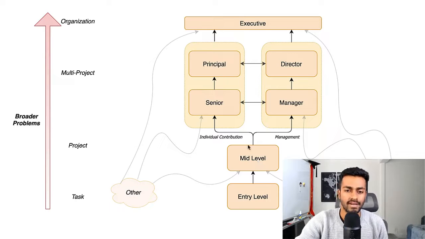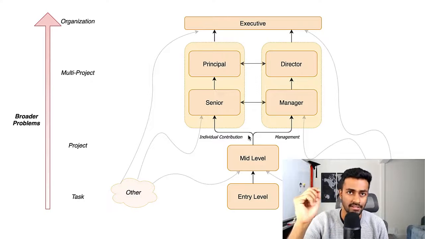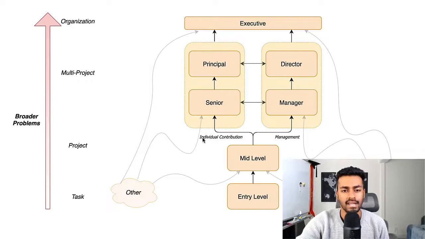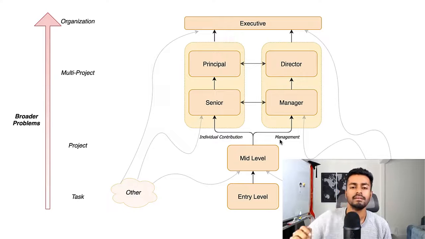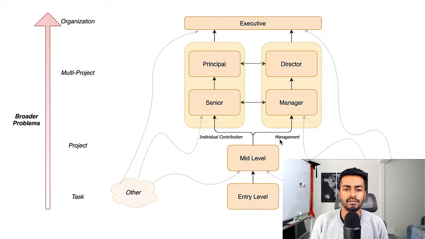Now, after spending a couple years probably in the mid-level role, you might see yourself on 2 different paths in the future. One is an individual contributor path, and the other is a management path. So by individual contributor, you are mostly focusing more and more on the same, solving problems, but at a larger scale, as this arrow indicates.